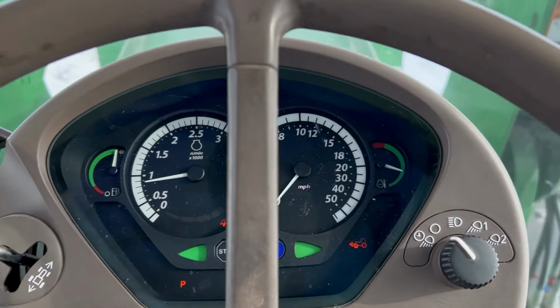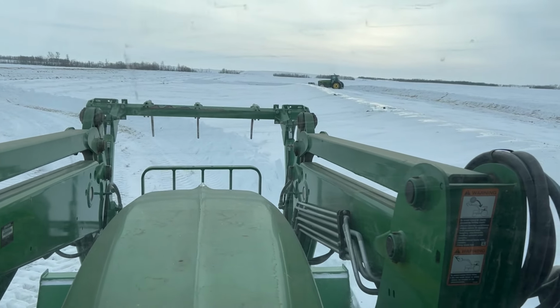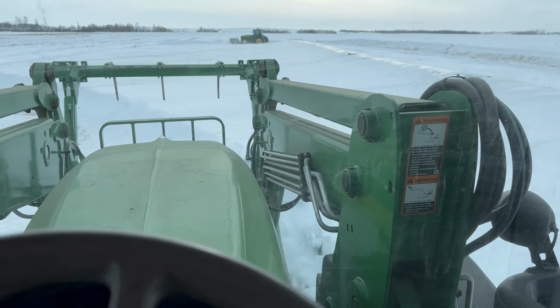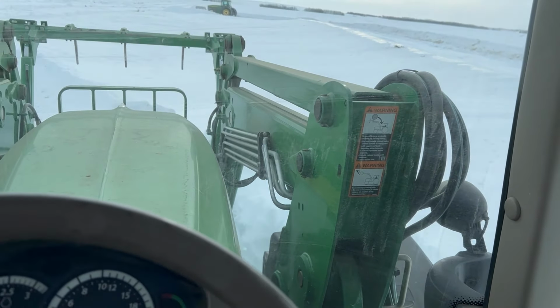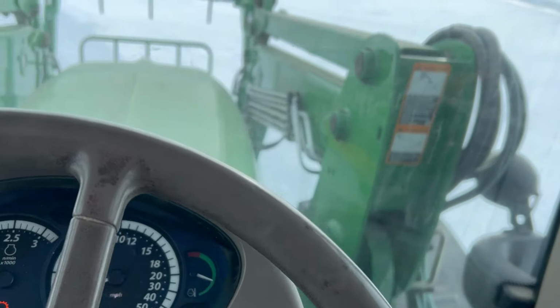Let's see how close I am to the bag. Oh, it's a bag there. Okay, I'm pretty close. Now you do not want to touch the side of the bag with the bucket, because that would rip it open instantly. It's hard to know where the bag starts. You kind of gotta take a little bit at a time and get out and check how close you are.